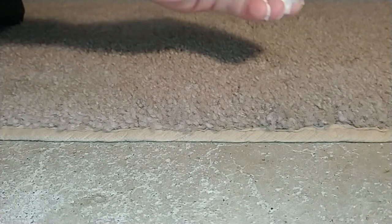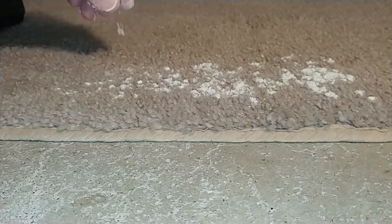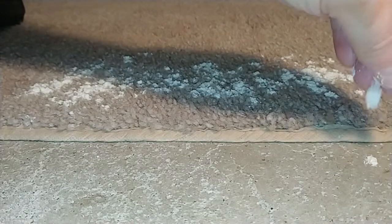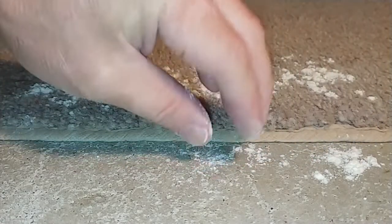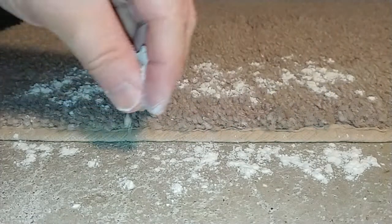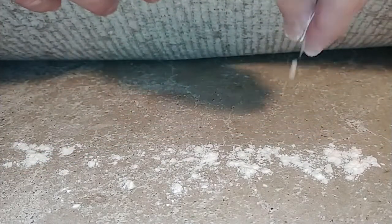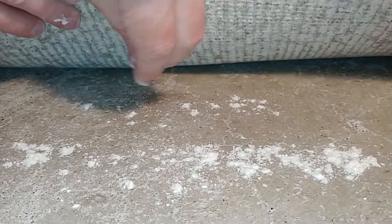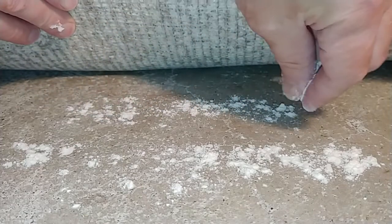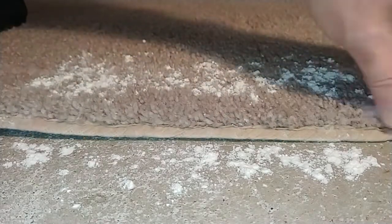All right, so let's see what we can do. There's some flour on the top. There's some off to the side. And let's put some underneath. And if you're wondering what I used to prepare this carpet for this particular test, it was the Royal.